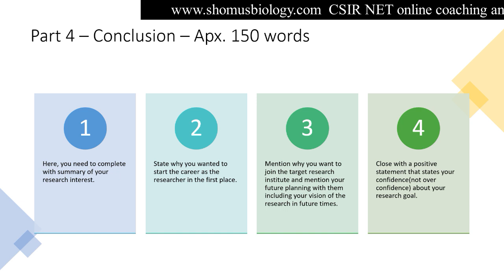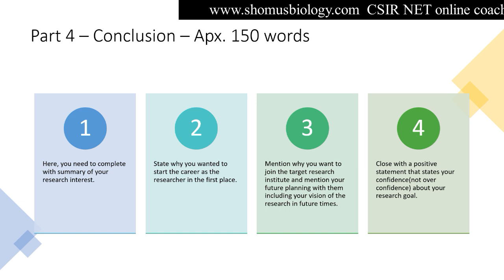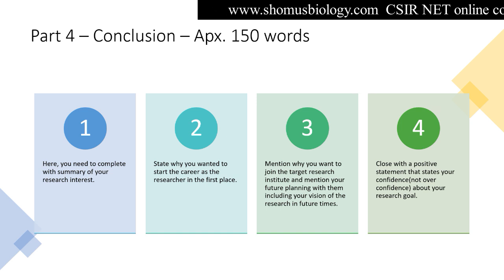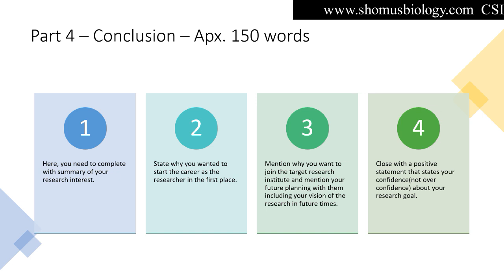So you need to make sure that all the things that you've stated are genuine and you're genuinely interested to do research. Close with a positive statement that states your confidence. Don't be overconfident, but state enough confidence about your research goal. Your goal should be very clear, so that if they ask you 1,000 times from 1,000 different angles, you should not be shaky about your goal. Even in the panel interview after SOP submission, when they ask you about this, your goal should be very clear. You should not move from your goal, because you are a believer in your own goal.